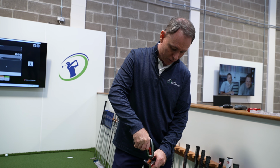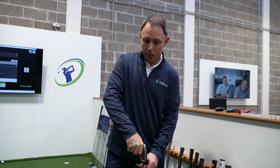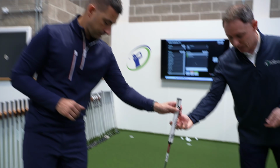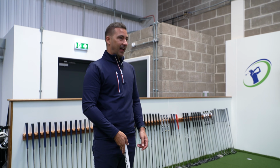Brilliant. You're just trying to really get into the psychology of what makes sense for the golfer, and try and get them to line up so that they can make their best stroke. So you'll see that changes the putter entirely with the looks of it. That might be something you're much more familiar with.